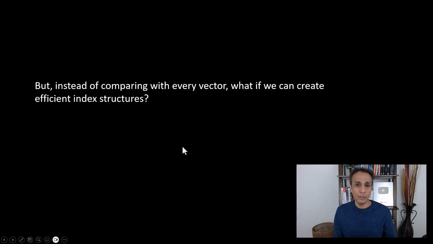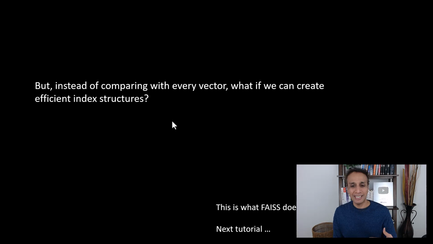So what if you really want to compare this on very large data sets? How can we create an efficient way of doing this? And that's exactly what FAISS does. This is again a teaser, so wait for the next tutorial. But for now, let's understand the VGG16 with Cosine, which works great even for thousands of images on even my laptop, right? It's not even a big desktop or anything. Okay, let's jump into code.